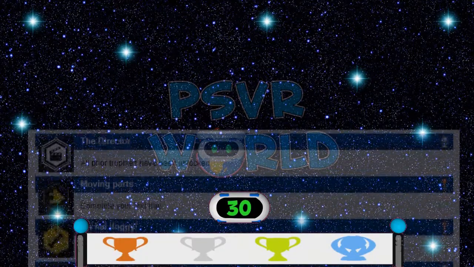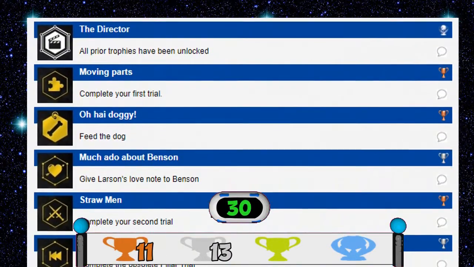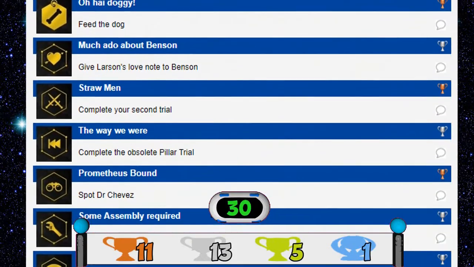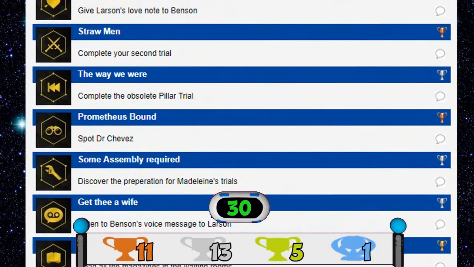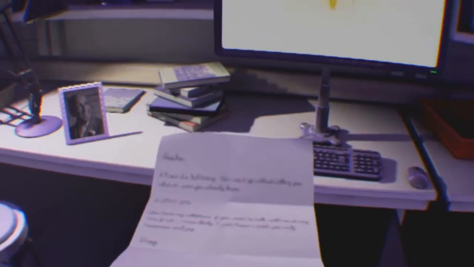There are 30 trophies in total that can be obtained. There are 11 bronze, 13 silver, 5 gold, and 1 platinum. I had 15 trophies left to achieve after my first playthrough. Some of these trophies would be very time consuming if I didn't use a walkthrough.